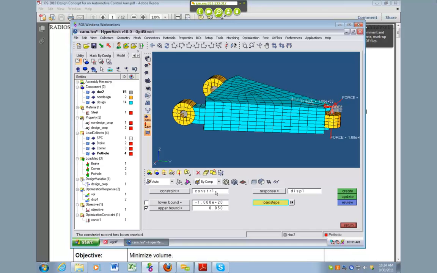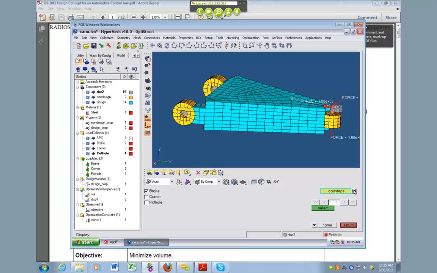And so we're going to do a similar thing. We're going to make constraint 2. Here's where the editing comes in. In this part, the tutorial is wrong in step 10. The PDF on the website describes it a little better, because it's confusing: they say to click in responses when you should actually click in load steps. So just so you know, we're going to leave response as disp1, and we're going to select the load step. First of all, we're going to unselect them all by clicking this button, and then we're going to select corner.